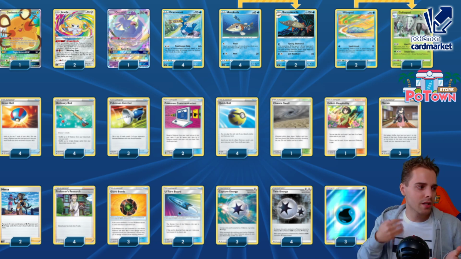For supporters, 4 Research, 3 Marnie and 1 Erika's Hospitality. You might even go for 4 Marnie, but the Erika's Hospitality in a lot of decks will get you a lot of cards, and that's exactly what we need, because we need to draw those Arrakudas again after we've used Ordinary Rod, so we can get them back in play.